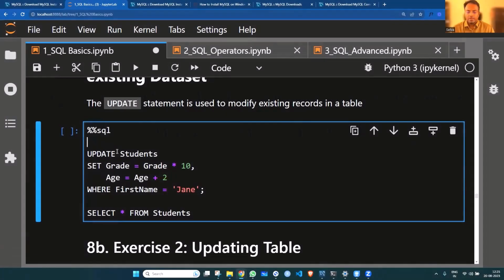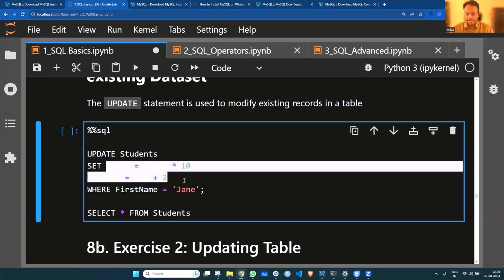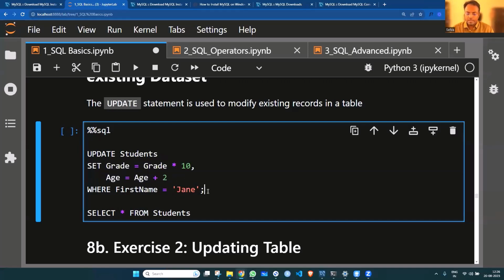How to update the existing records that are already present in the table? To update the records, you have the UPDATE command followed by the table name, then SET grade equal to grade into 10. These are the changes that we are going to be making. So use the SET command to do all the changes. First, filter: it will filter all the records where the first name equals Jane.